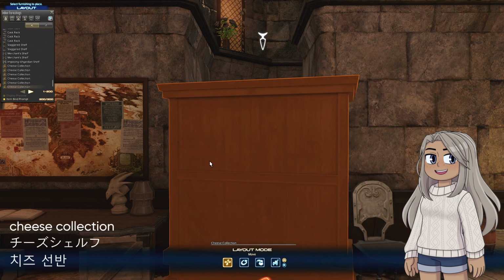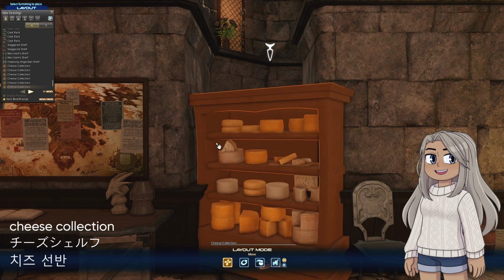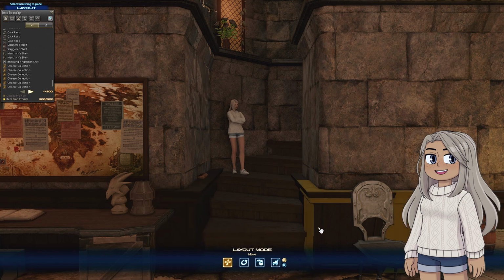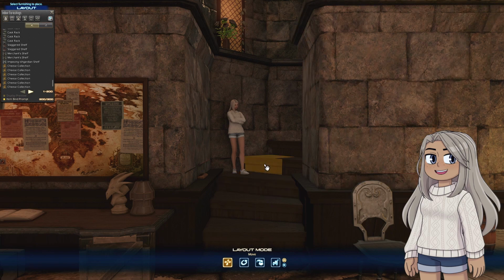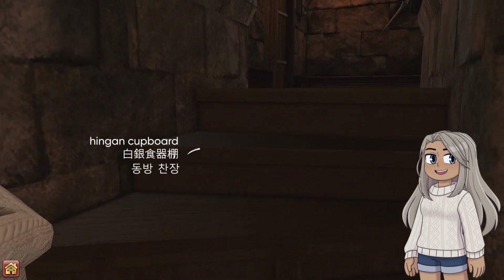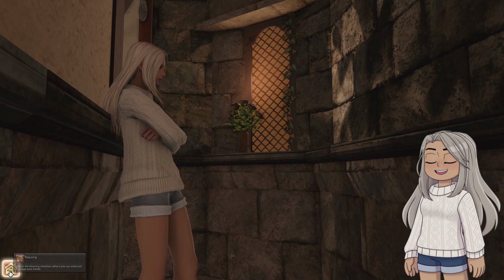The main part of the treads are made up with cheese collections. I really liked the rustic texture on these, and also they tie in with the trim that I use on the lower part of the walls. Because of the angle of the stairs, I had to use 2 cheese collections per stair for most of the way up. But if I swing the camera around the corner, you can actually see I had to use hinged cupboards for the top 2 stairs, and this is because the cheese collections were snapping to the floor above.